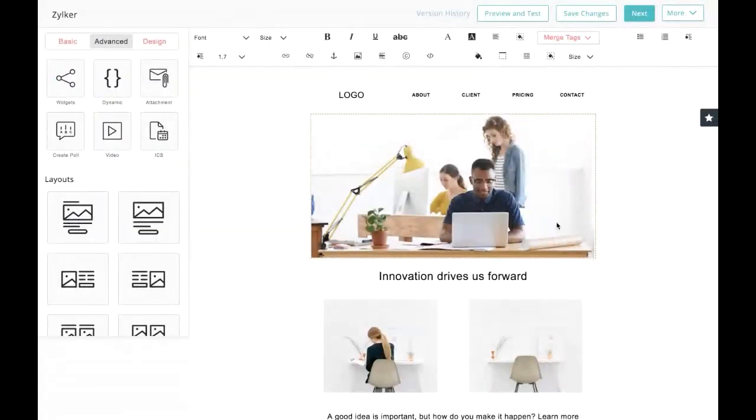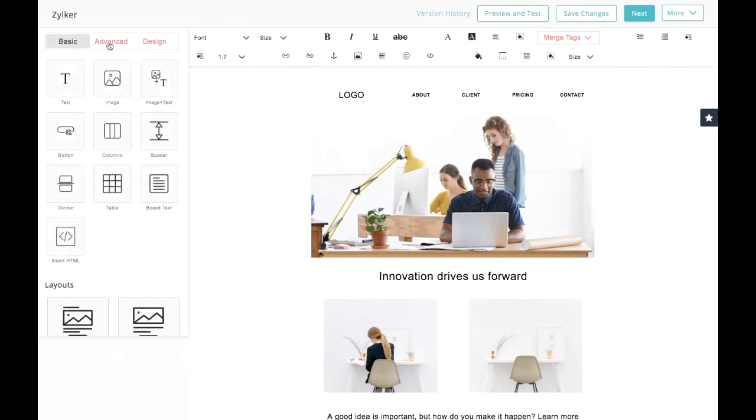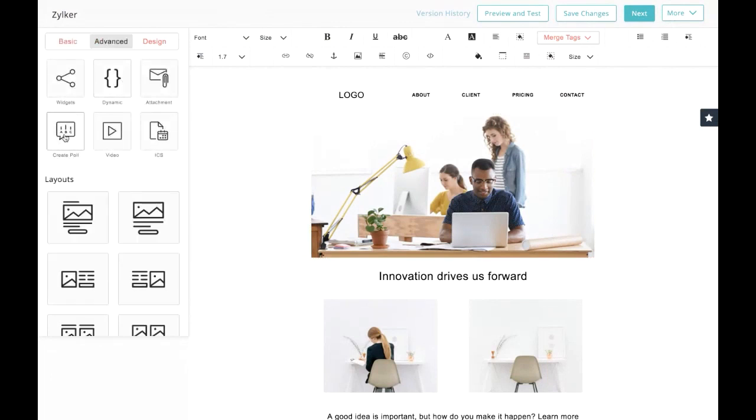Now I'm going to talk about two features, and those are nothing but dynamic content and email polls. Using dynamic content, I can create multiple versions of my message under one email. It will be better if I can explain this with a scenario. Let's consider that I work for a company called Zilker. Zilker has an event coming up. Let's assume that the event is going to take place across multiple cities in India. So there are 5 different cities and 5 different venues. Although the venues and regions differ, the essence of my email is the same.